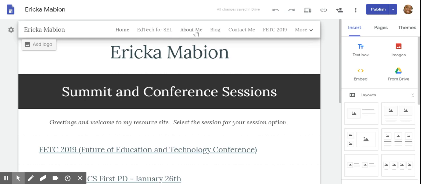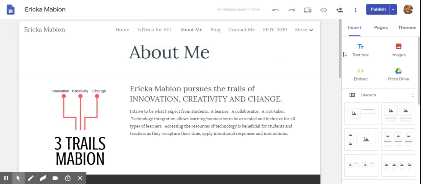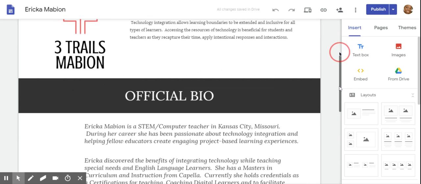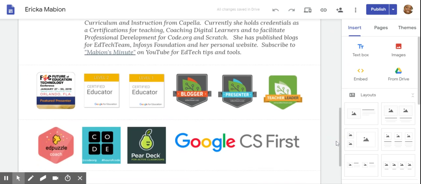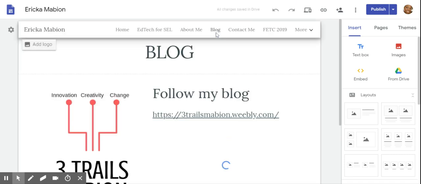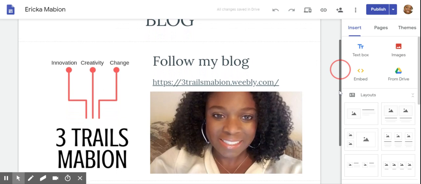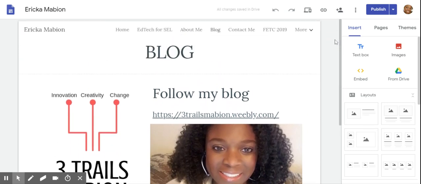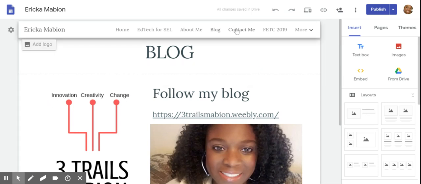They're kind of self-explanatory. The About Me page is pretty much my bio, and I keep this consistent for different people that want to know what I do, and the badges are listed there of the areas of specialty that I've done and conferences that I presented at. And then I have a link to my blog, and I constantly try to update it with new things that I learn or new experiences that I have. It also focuses on, so people have my logo and they know instantly the things that I'm focused on and the things that I like to do.